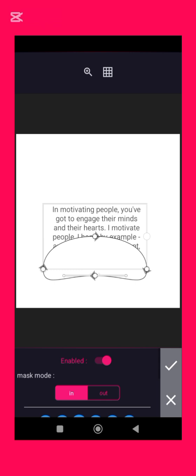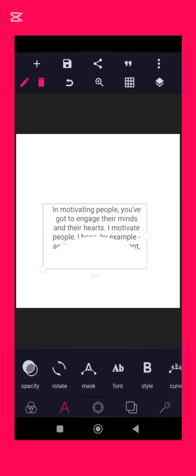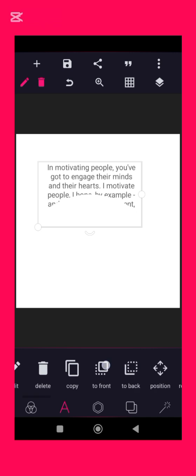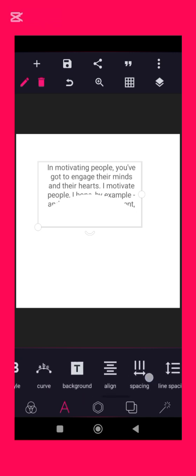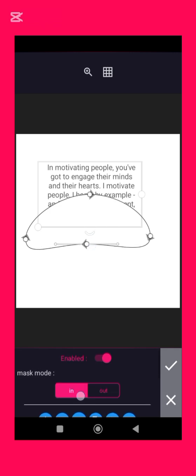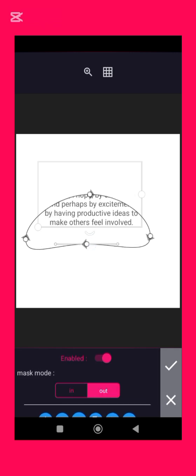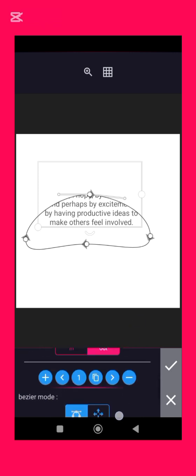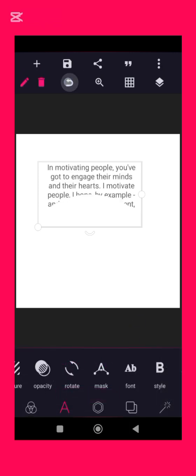Next thing we have here is mask. Mask is a very, very useful tool, but I don't really use it that much. But it's very useful in your designs. It can help to mask out a particular area of your text, maybe for design sake. For example, now I've already masked out here. I'll just click on good and it appears like this, right? I can still choose to go back, and instead of checking in, I'll check out. Then every other place that is not within this shape becomes masked out, right? So this is just it about the masking tool. I don't really use it most of the time.